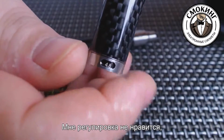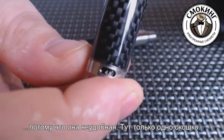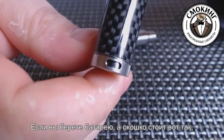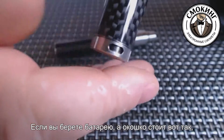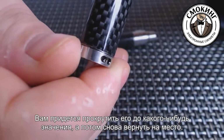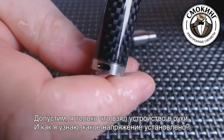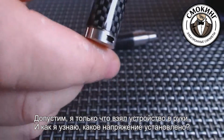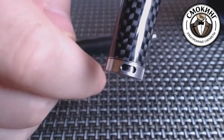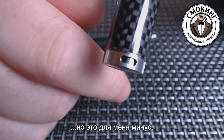What I don't like is, because everything's hidden and you've only got this view window here, when you pick it up, you've no idea what you're on. You actually have to turn it, find whatever setting it is, and then turn it back to whatever you want. If I just picked this up right now, I would have no idea what voltage setting I'm on. And whilst I like the design, I just think it's a wee bit of a negative for me.